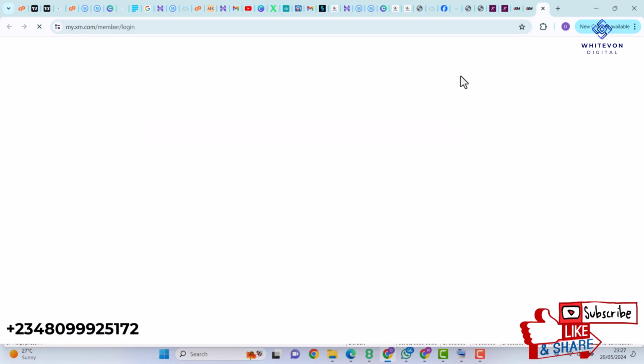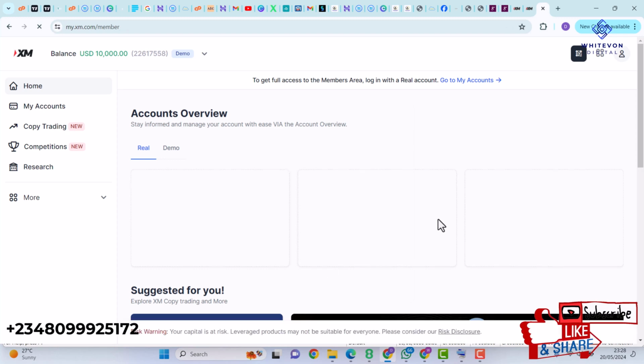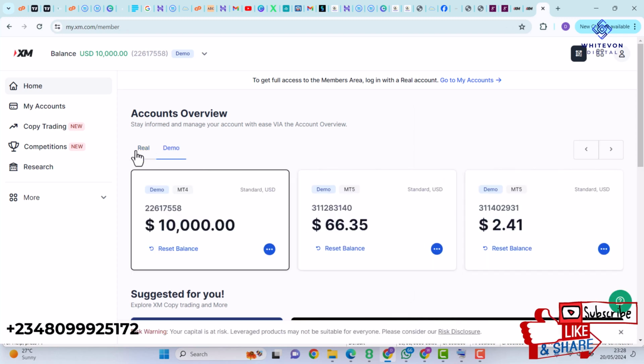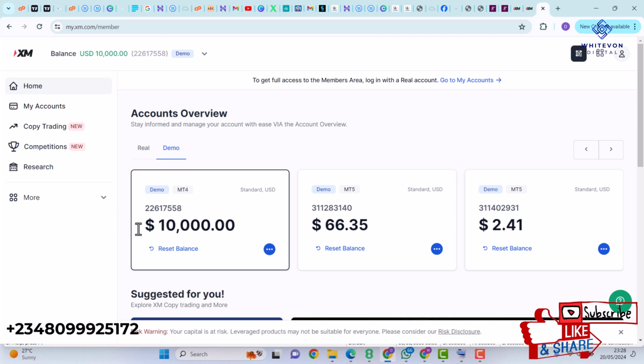Great, guys. Then I'm going to head up to login. So if I'm creating a real account, I'll just come to Real and open a real account. If I want to open a demo account, I'll just come to demo and open a demo account. So that is the demo account I just opened.